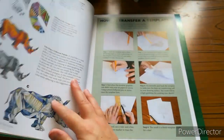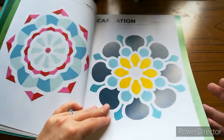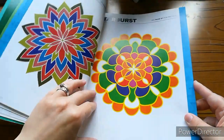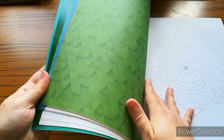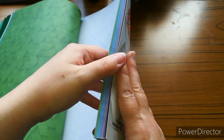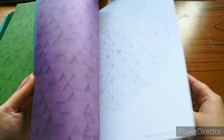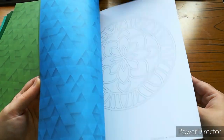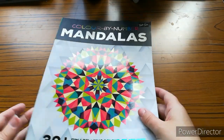You colour how you colour. It's just basically telling you how to colour and draw the different shapes, and then you get the different shapes and then it goes into the pictures. So half of the book is not a colour, it's just instructions, and then the other half is your pictures. You get images at the back of the book where it's got no numbers on, and then you get these that have got numbers. So yeah, I have not done a single thing in that one. I did it for Christmas the one year. Picked it up from my local WH Smith.